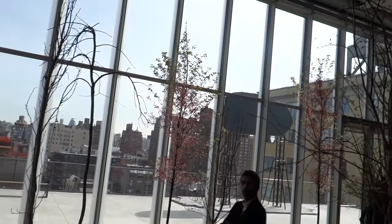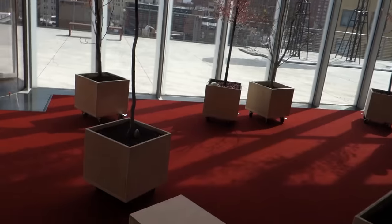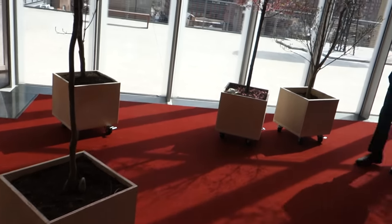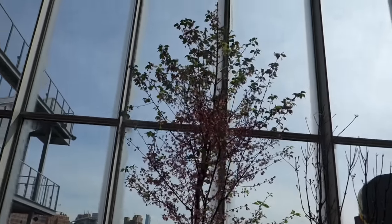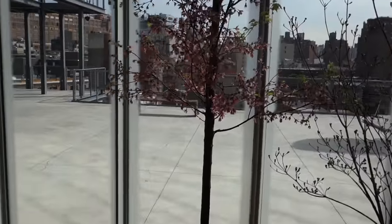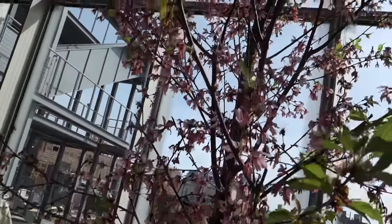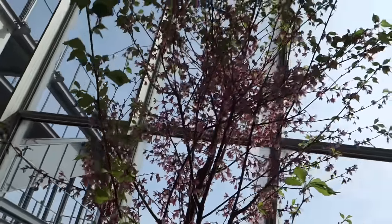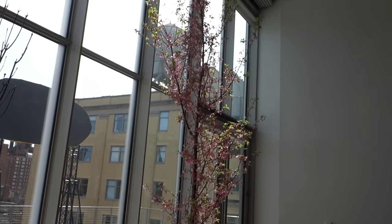What about some of these other? How about these two flowering ones over here? These are two cherry trees. And the interesting thing is that they don't reproduce. So they're just red to look pretty. Now, are these budding early this year? Do they normally bud at this time of the year? They bud a little bit earlier because they are now near the very warm temperature inside. But these are Japanese trees.